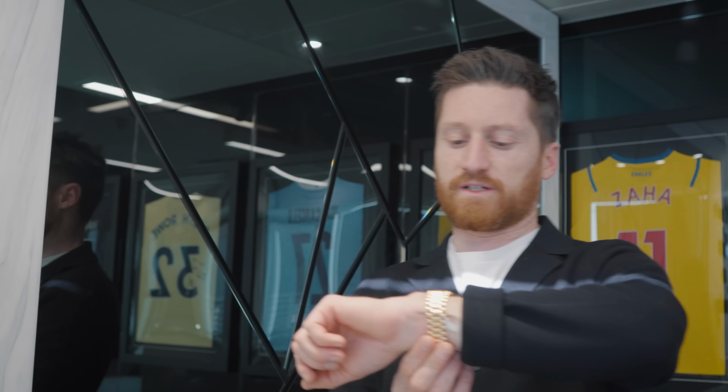Let me see if I've got an old photo on my phone of a champagne. I can't believe the difference in jump from what I'm wearing now. That's quite a massive watch. I didn't realise how big it was, really. So this just feels like a really nice size to me, the gold. I always felt like it would feel massive because it's all gold and quite imposing, but it's not at all, I don't think. They've got that one, the silver Roman, which is quite nice. Yeah, I like that. But I just don't like the Roman look as much in the Day-Date.